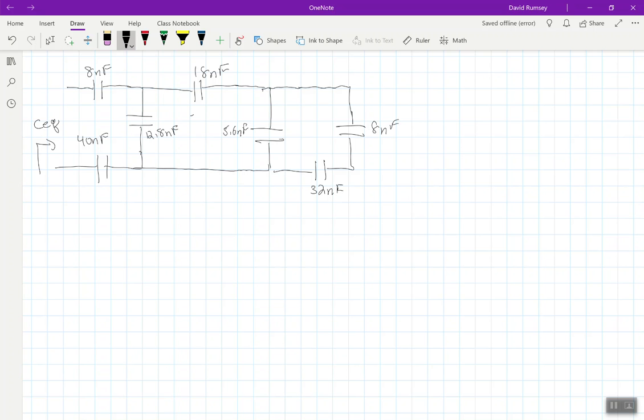So again, we start on the very opposite side, so what we should first look at is that we have these two capacitors here that are clearly in series. And being in series means that we would do the formula that we've usually used for parallel. So combine those in series, I'd have 32 nanofarads times 8 nanofarads over 32 nanofarads plus 8 nanofarads.